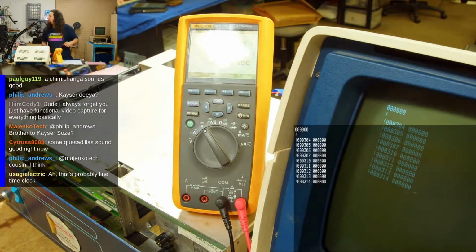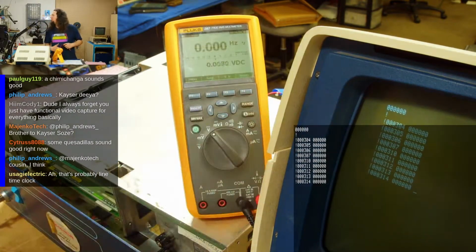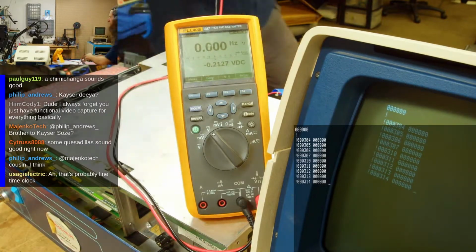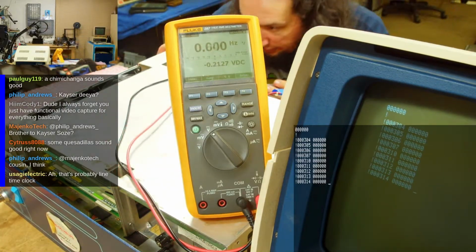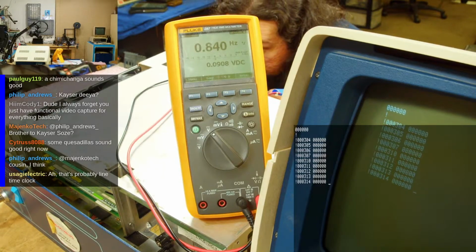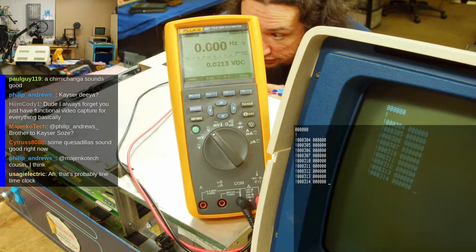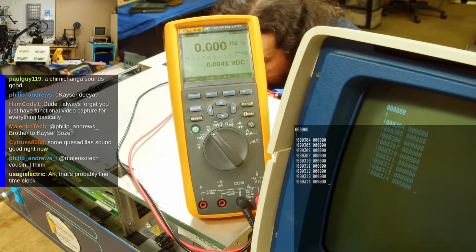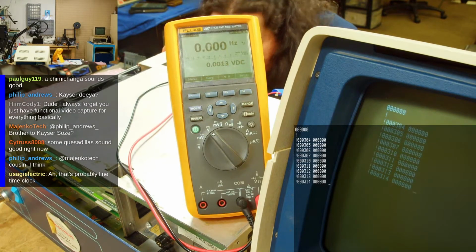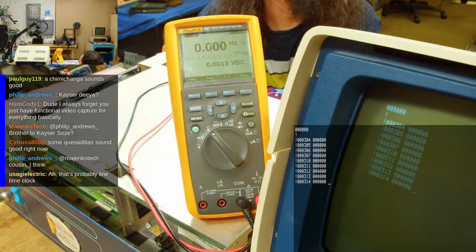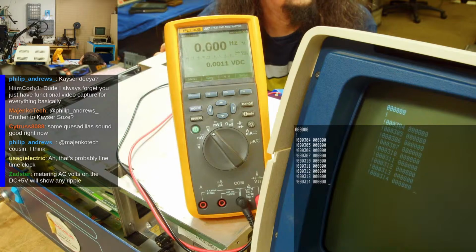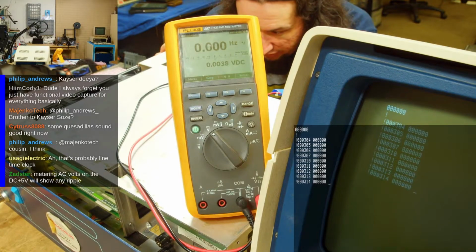Okay. So, frequency measurement. So, I think it's this one? Maybe this one?